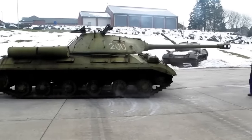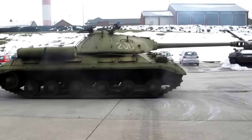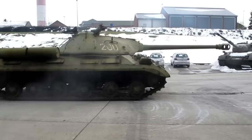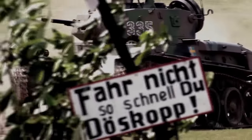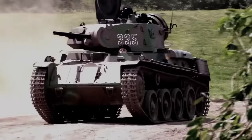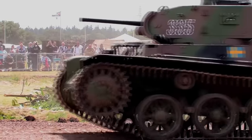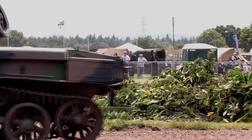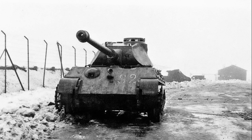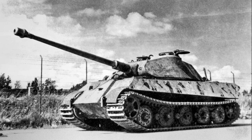The Swedish military was quite shocked by the IS-3, but their reaction was certainly pretty late — they found out about it in March of 1950. They realized that they were helpless against the steel bear, and this was one of the main factors driving the KRV project: to find a weapon capable of defeating the IS-3. Sweden lacked knowledge of modern tanks, so they started looking to other nations to study foreign equipment.